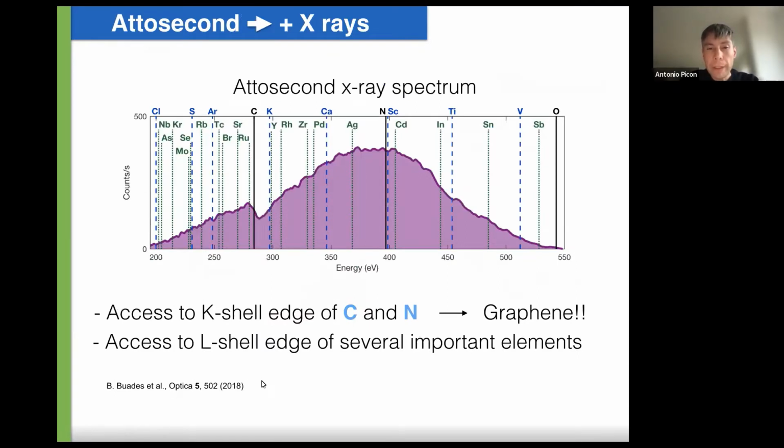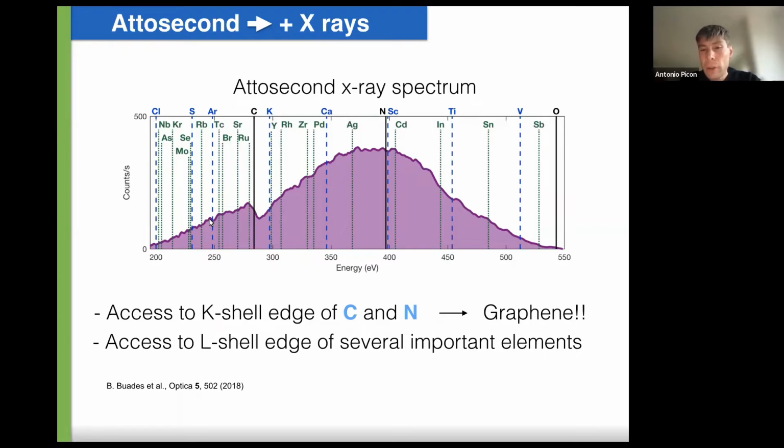Just before going into the questions slides, let me say that recently, with mid-infrared pulses, they are able to produce attosecond pulses whose spectrum would look like this. This is a measurement taken in the laboratory of Jens Biegert at ICFO. You can see that we are really able to reach the 500 eV. Maybe we still don't have too many photons to do time-resolved experiments here, but definitely we can do it at the nitrogen K-edge or at the carbon K-edge.